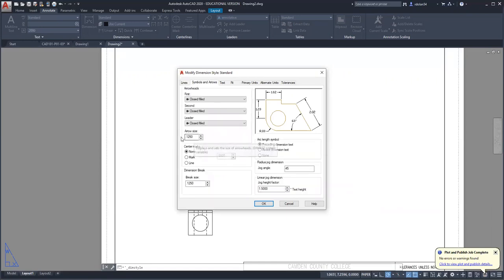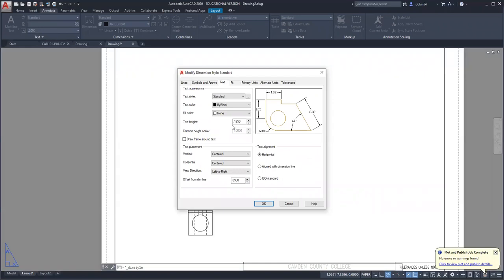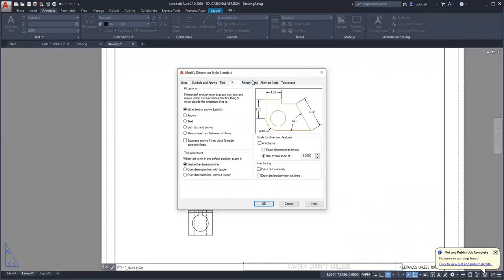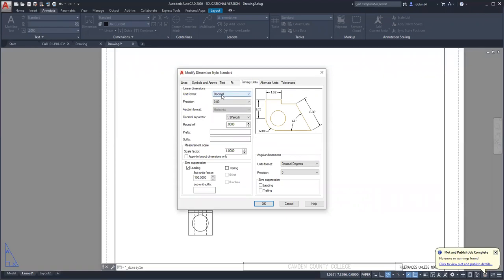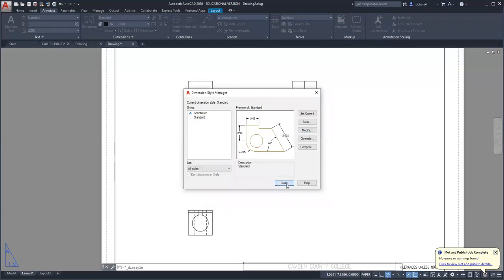Symbols and arrows, the arrow size is 0.125. No center mark. The text is 0.125. Nothing on fit. The primary units is decimal. It looks like these are all about 3 decimal places. And we want leading suppression. Okay, and I'm going to pick OK. And I'm going to pick close.